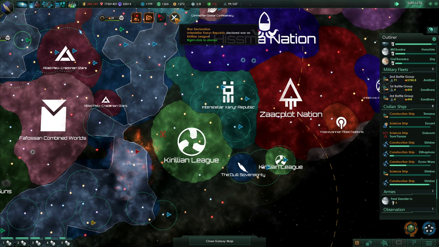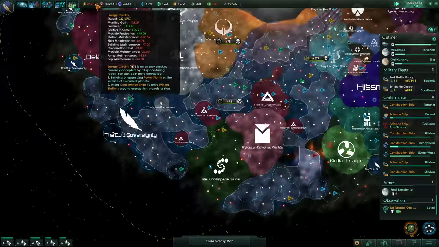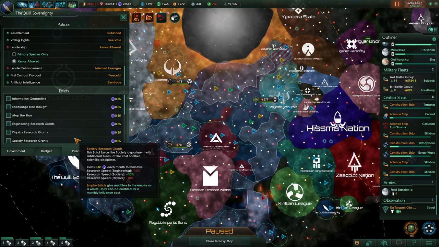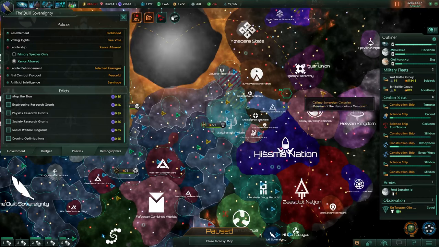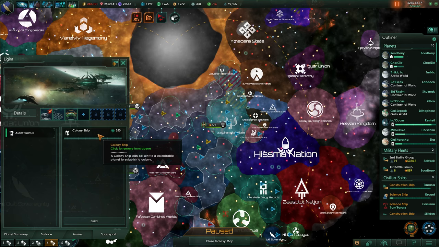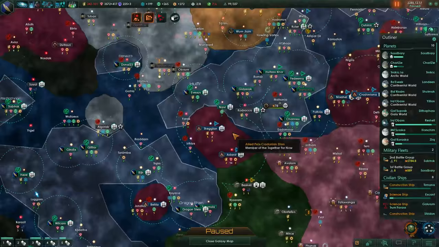Construction complete. Are we losing 100 credits per turn right now? Yes, we are. Yes, we are. That's a lot. Alright, if anyone's still building a colony ship, please stop. We still need the continental ones, but we're gonna wait on that. We have to go and use them somewhere right now.